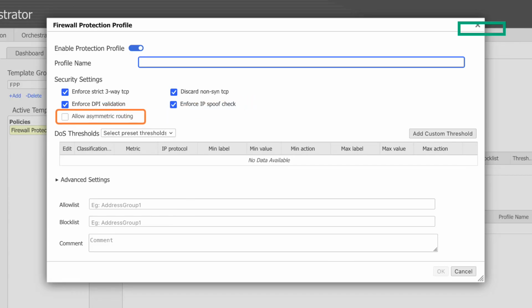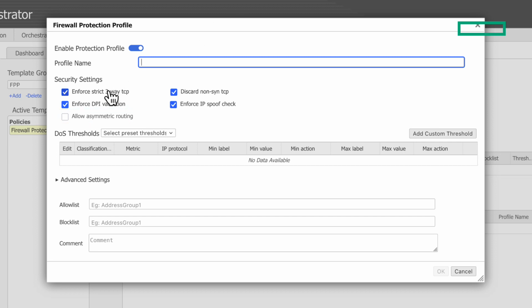The last tick box in this top section is Allow Asymmetric Routing. You'll notice that by default it is unticked and grayed out. It can only be selected if Enforce Strict Three-Way TCP and Enforce DPI Validation are both unticked.